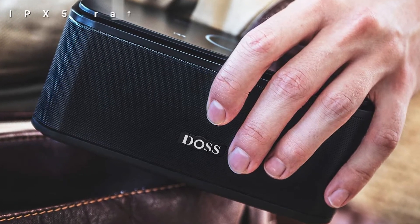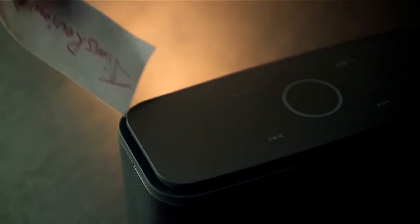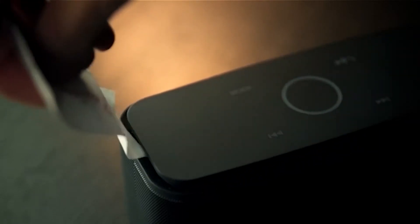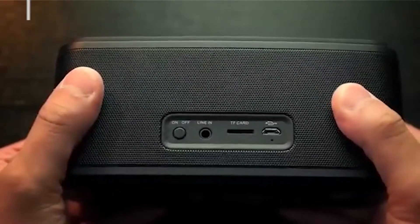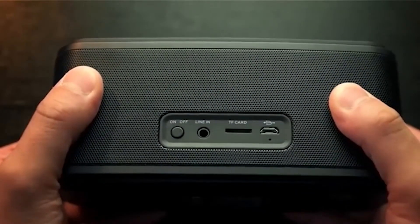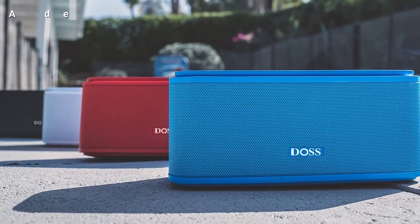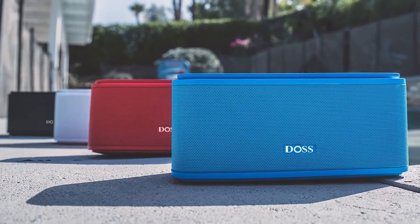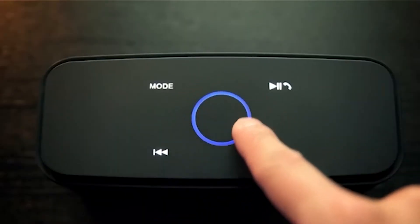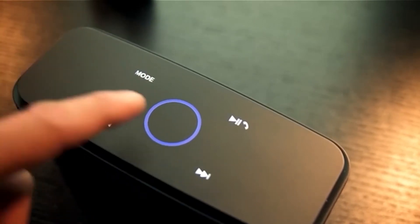Touch control buttons make it an even greater speaker. With modern Bluetooth 4.2 technology, it is compatible with all the latest Bluetooth-compatible devices. It automatically connects to your last synced device when you turn it on. Moreover, you can also insert a micro SD card or use an aux connection. Its two drivers deliver superior quality 360-degree stereo sound with enhanced bass. You will have an excellent experience when you pair two Doss Soundbox speakers with each other.